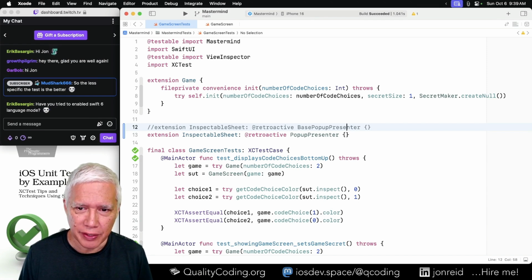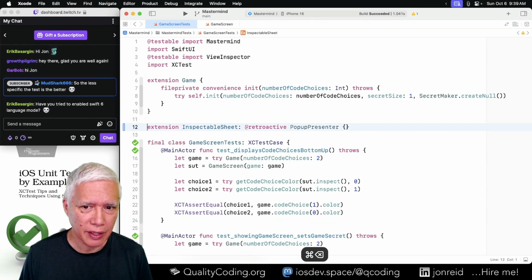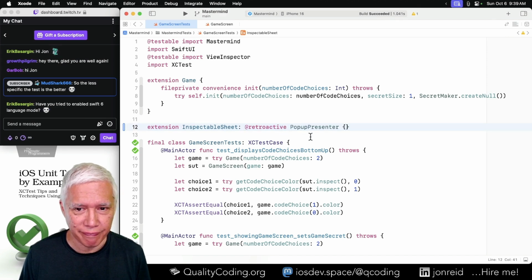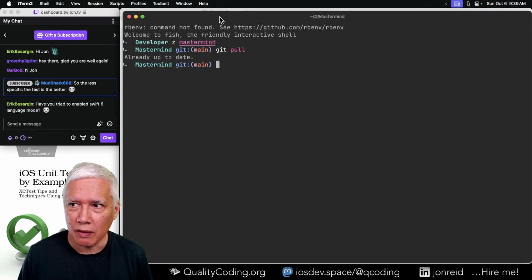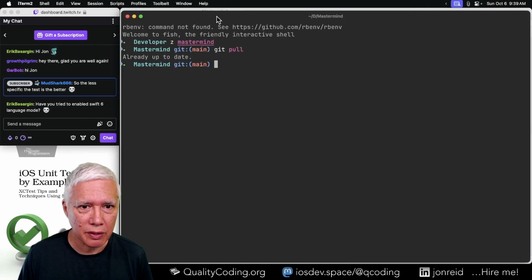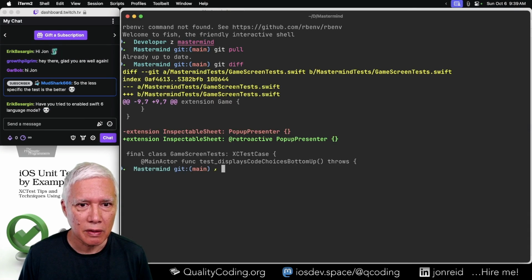So let's get this in there as fixing a warning, and we trust our ability to say this is for tests. It's the only reason it's there. All right. So it was kind of an automated fix, but not quite.